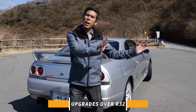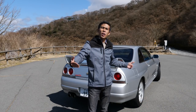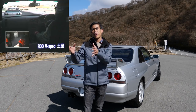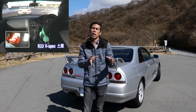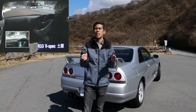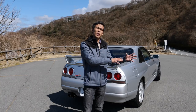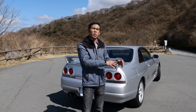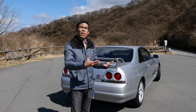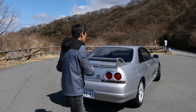The normal Skyline, going from the R32 into the R33, had much larger dimensions — longer by about 10 centimeters and wider by about 5 centimeters. In Japan, there are two different categories for length, width, and engine capacity for classification. A 5-number car is below 4,700mm in length and 1,700mm in width with a 2-liter engine — keeping taxes more affordable — whereas a 3-number car was larger and more of a luxury class. The R33 GT-R became even bigger, with the wheelbase being the main point of increase.